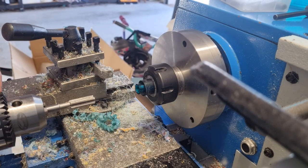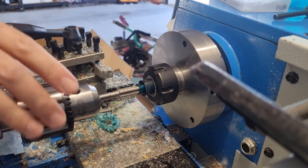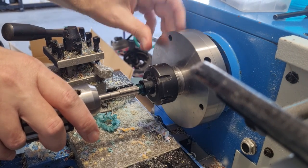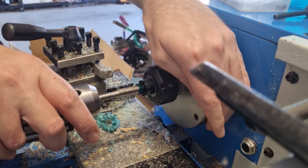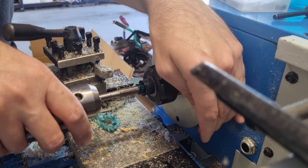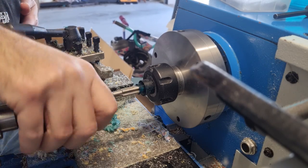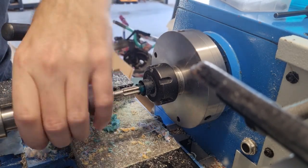More WD-40, then put it in and advance it up. The important thing is to make sure you're not cross-threading it. What I'll do is spin this backwards — do it in reverse — and then you can feel it slip on and drop onto the threads. That way you know you're not cutting new threads; you're just going back over the old ones.